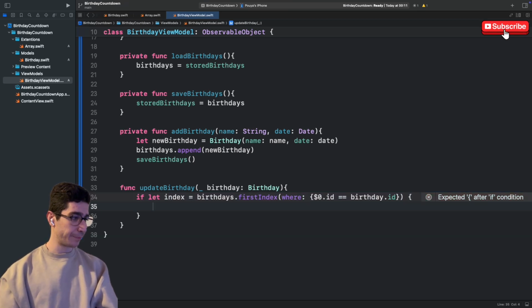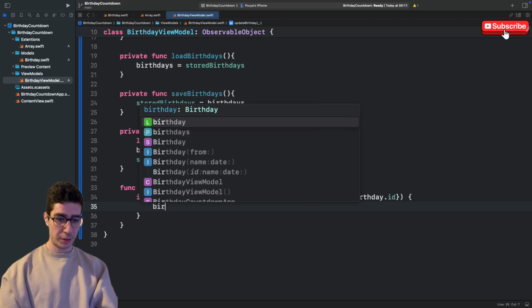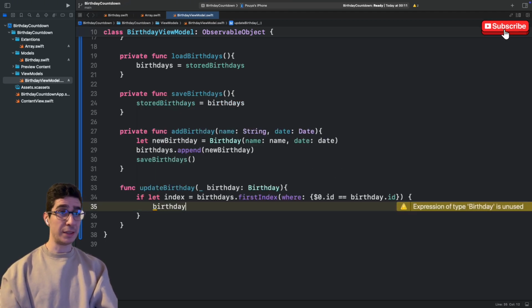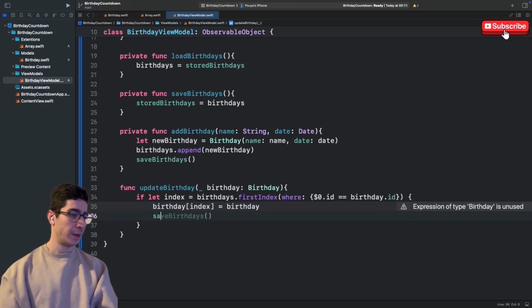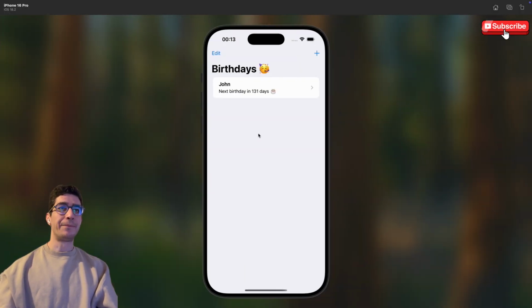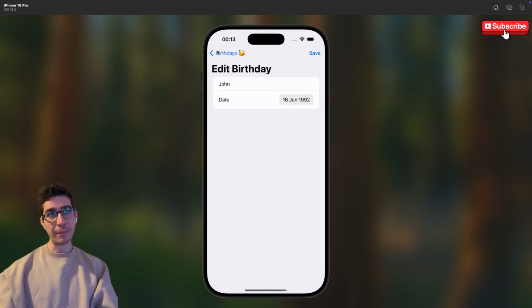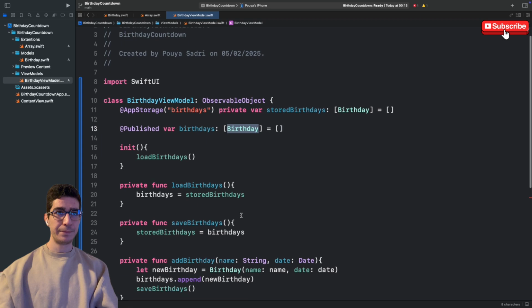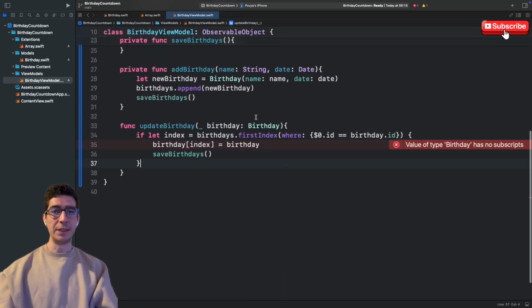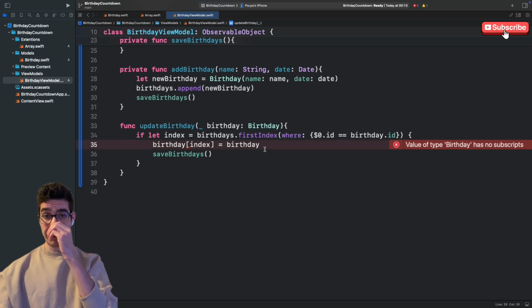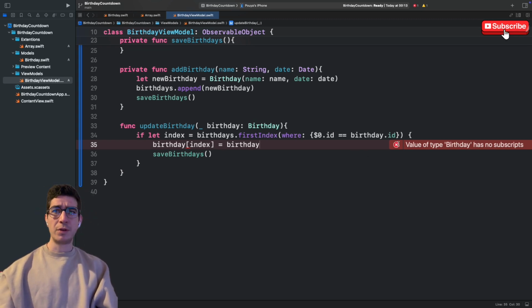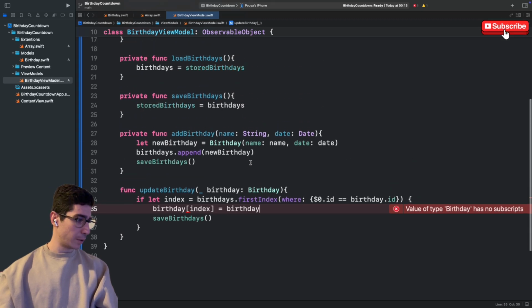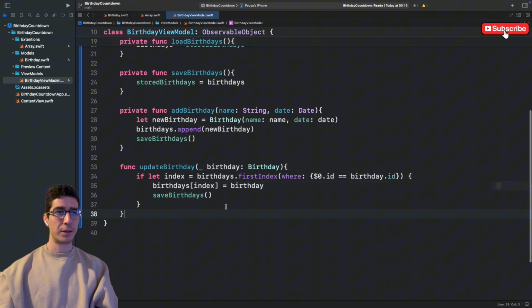So here it goes. In our if block, we have birthday. So if we have the index and the ID is there, so birthday index equal to birthday, then we have to say birthday, so that in our app, we don't change the ID, just name and date. So we compare the IDs of our birthdays that is stored in birthday array here. Then we change the name and the date here as the argument we passed through our update birthday function. Then we save it. This is birthdays. Yeah, great.